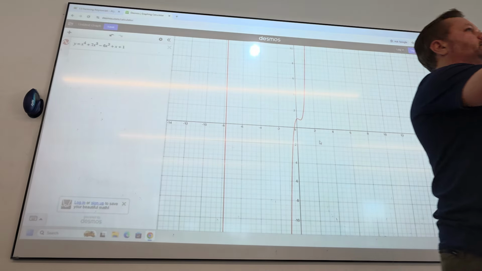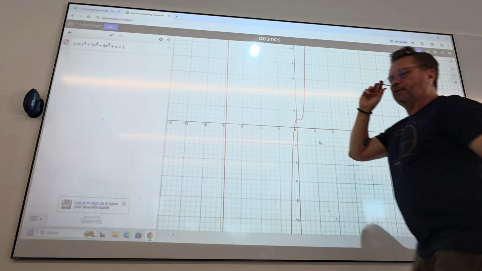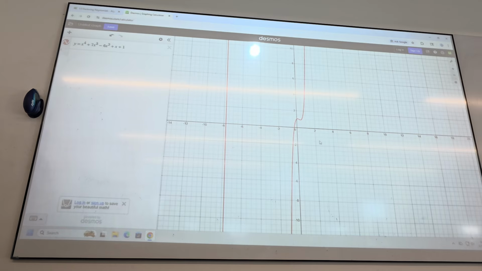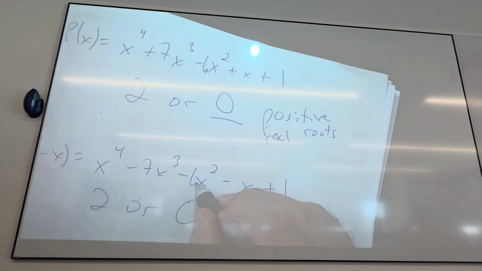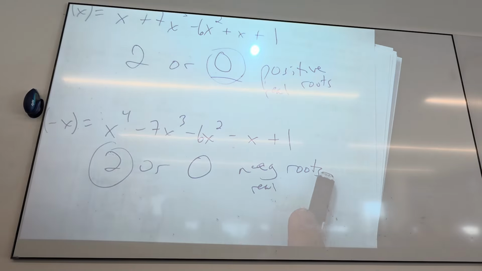Okay. Can you guys tell me how many negative real roots that has? Yep. You can just see them, right? What are roots again? They're also called zeros, which are also called x-intercepts. So can you guys see the 2 negative x-intercepts? Okay. Are there any positive x-intercepts? No. But watch this. So now I know, in this case, when I put a 6 here, there are 2 negatives, no positives, yes?